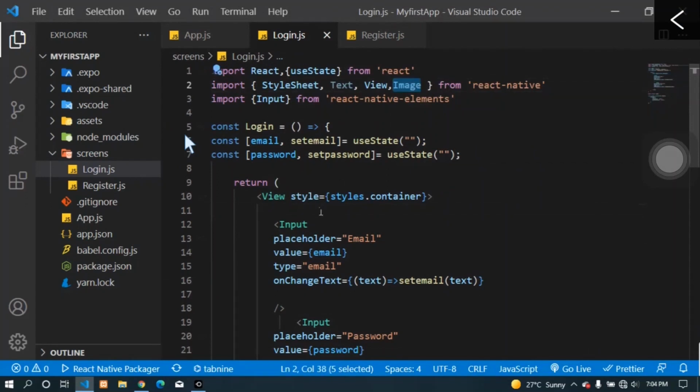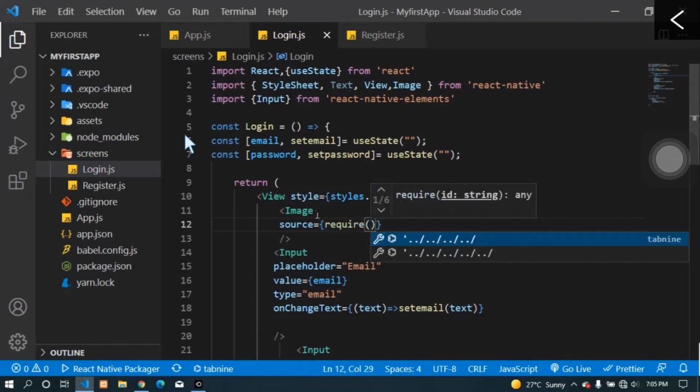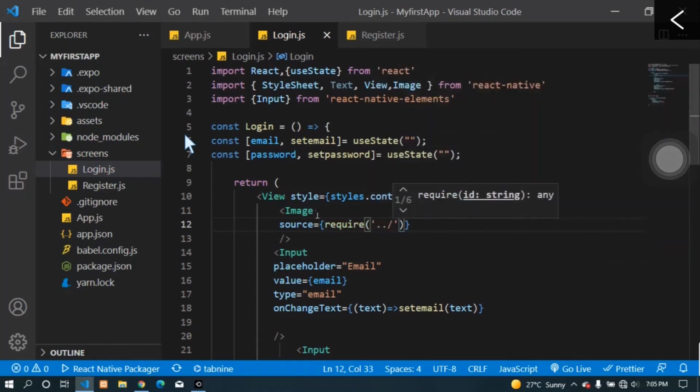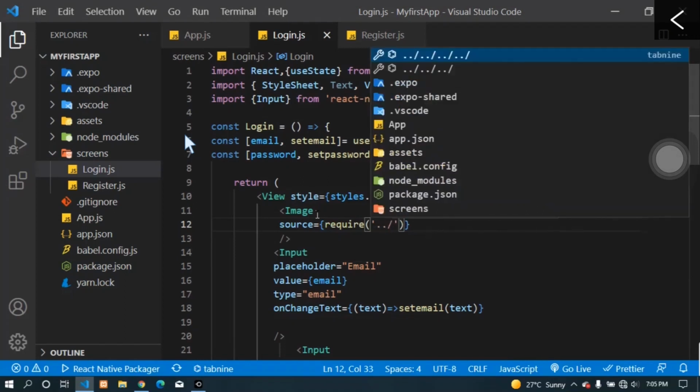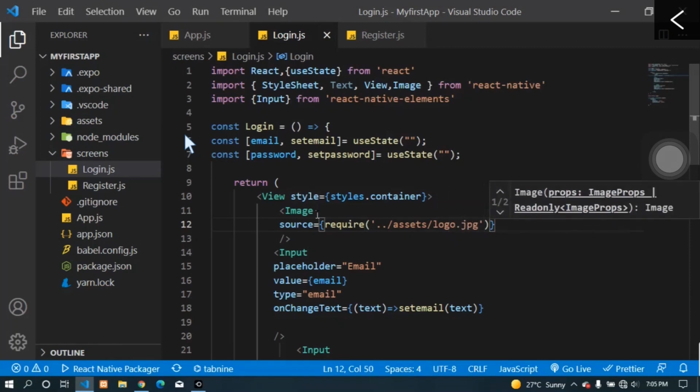It's a self-closing tag, so we use the image component. It also has some properties. You have the source of the image. It can be from online, it can be from local, and this time around it's from local. So we specify source, which is equal to, we use the require word in parentheses. We specify the path dot slash. This time around our image is found within the assets folder. We navigate through to the assets folder, and it's named logo.jpg. So when you move to the assets folder, you can find the logo.jpg.